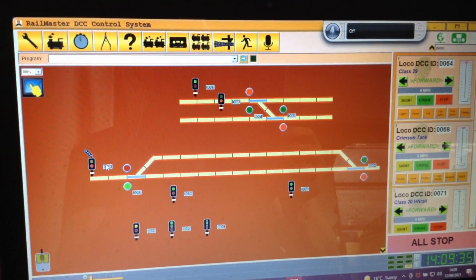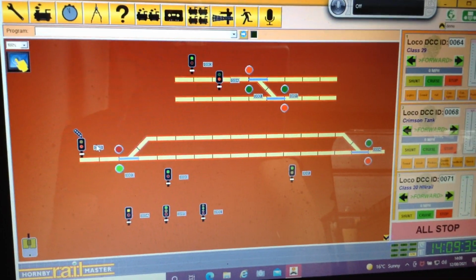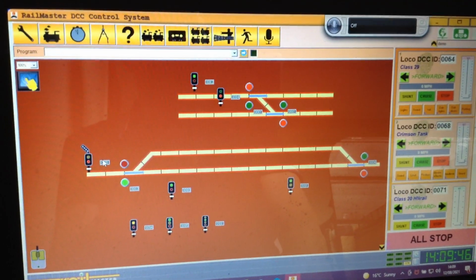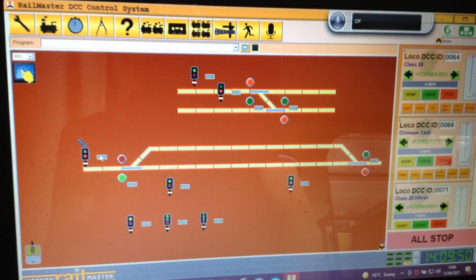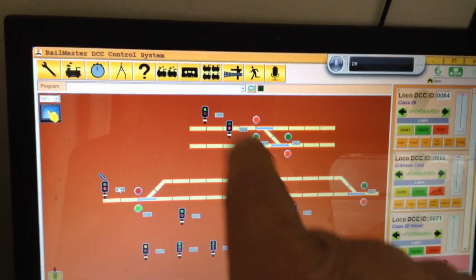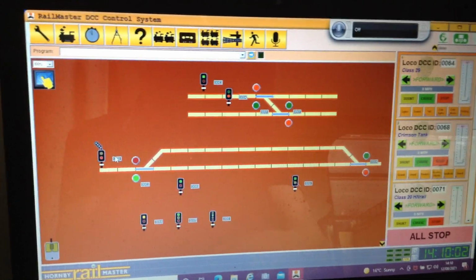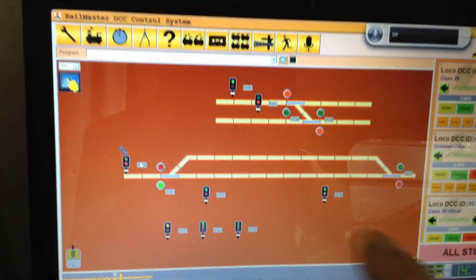Well, hello again. Another little video. This one is on signals, points and track plans. I've done one or two in the last few days. A couple of them have been very large layouts. They sent me their track plans and I put the signals into their track plans, sent it back to them, and they got a fully operational one in a couple of seconds. Right, let's get on to signals first.